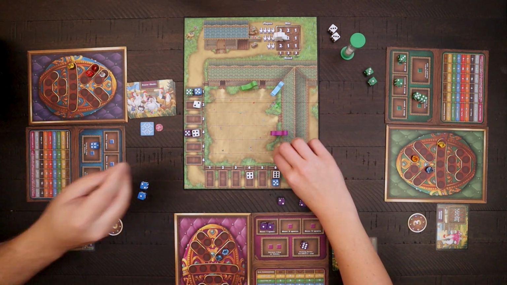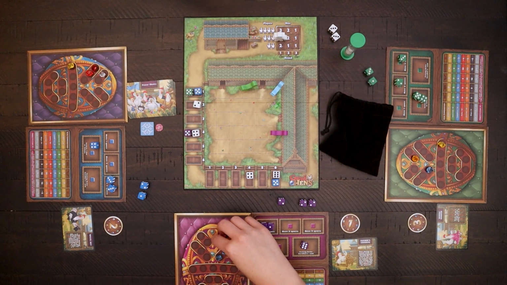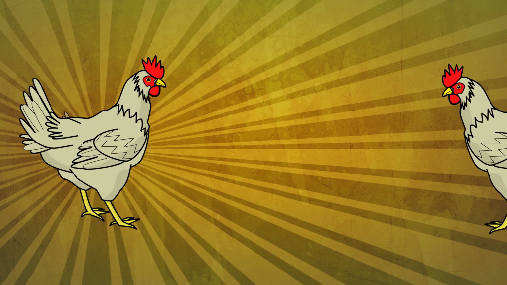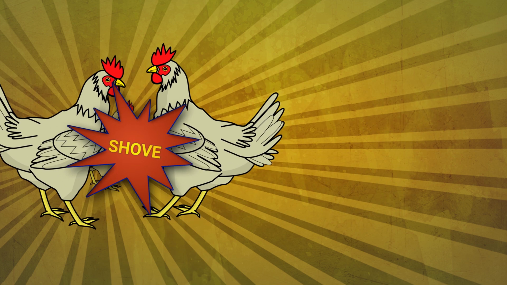Any gems that land on a chicken-occupied space are immediately consumed by said chicken, whether they like it or not. Remember how I said movement stops when the chicken reaches an obstacle such as a wall or another player? Well, chickens can actually shove other chickens out of their way, but it costs the shoving chicken a movement die.